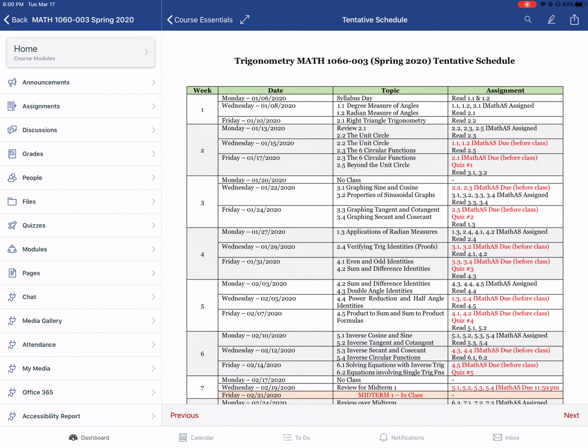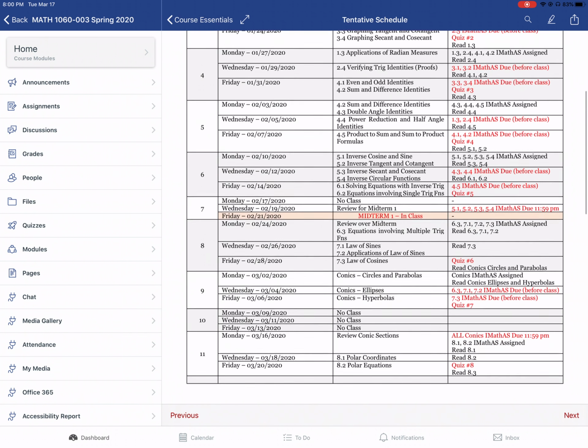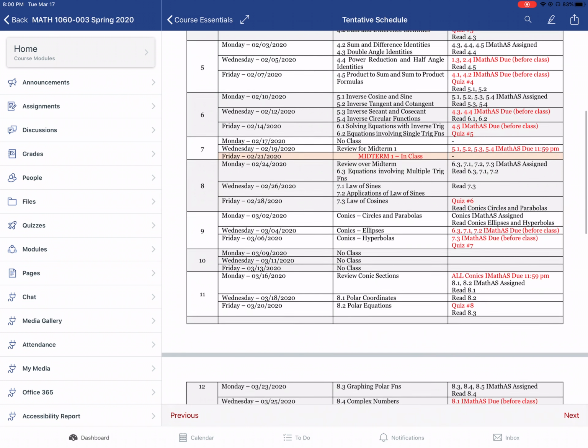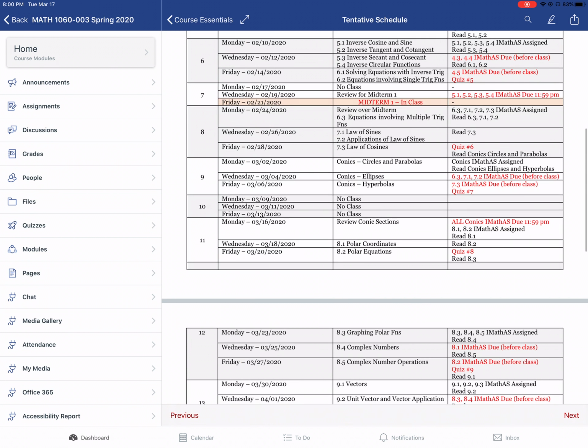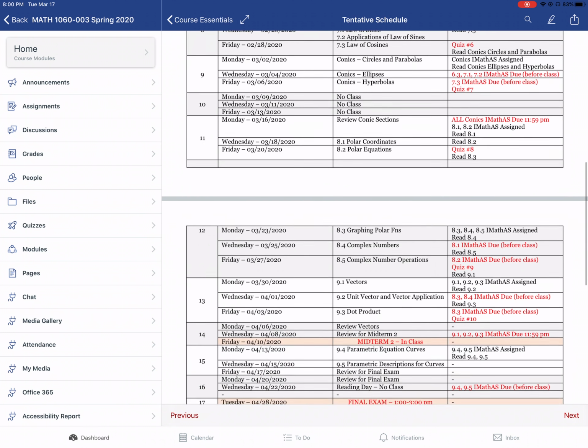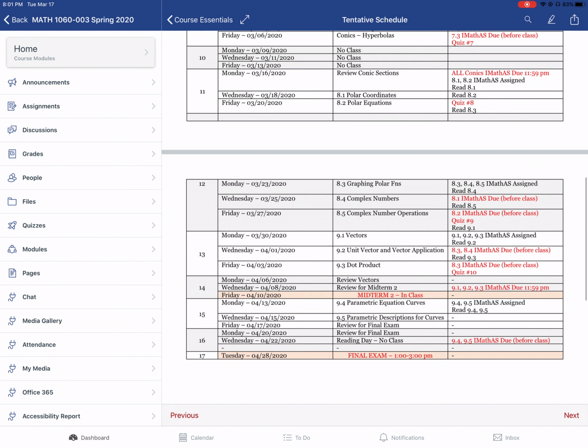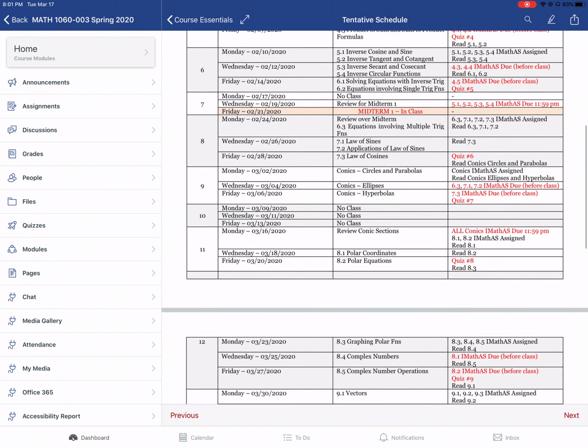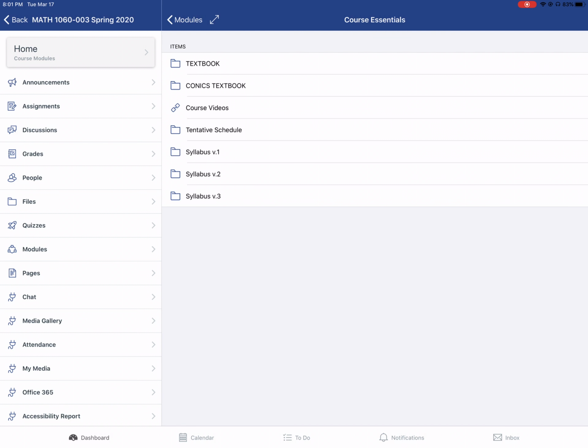So this was something that was decided as a department as a whole for the trigonometry sections. All of the sections are following this. Right now, we have just finished law of sines and law of cosines, right? And that was obviously pushed back a week because then we went on spring break right after. But rather than going into these conics sections, which is that separate textbook, we are going into chapter 8 and we're moving the conics section to the very end. Okay, and we'll probably remove half of chapter 9. But either way, that's a slight update on the schedule.